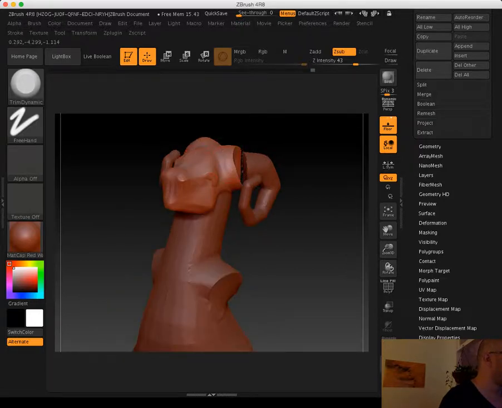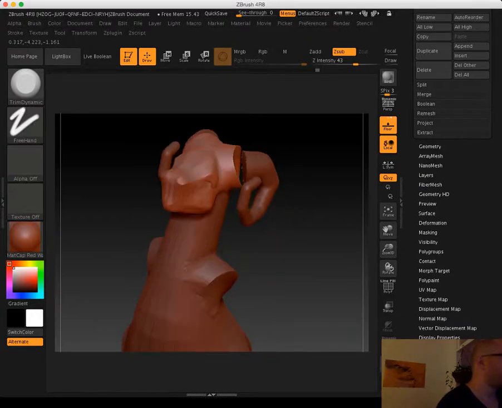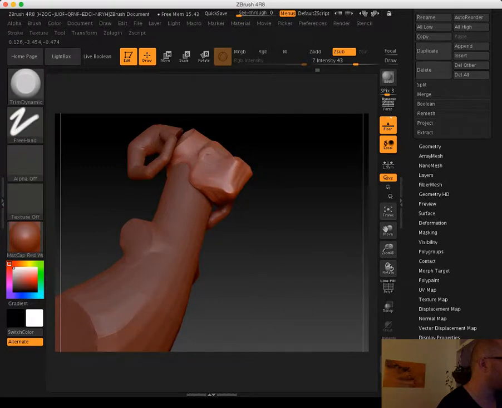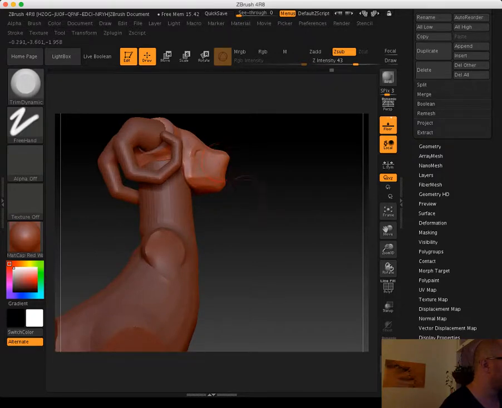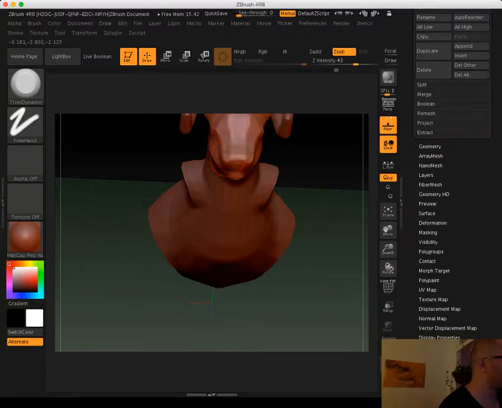You know, I get really excited about it. So I want to be having these nice, consistent line work. This feels like it's it. This feels pretty good actually.